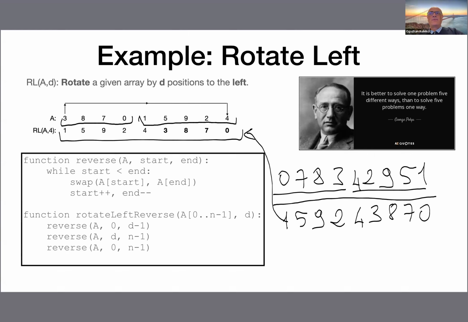First of all, it is very easy to communicate. Reverse the first d elements, reverse the remaining n minus d elements, then reverse everything. Very easy, right? But it is surprising, because whenever you hear about this solution first, it is not immediate to see that it works. However, once you think on it, I will not be providing the proof, but it is not that difficult. You will see that actually it is the rotate-left definition by using the reverse operations, and it's always correct, it's always true.